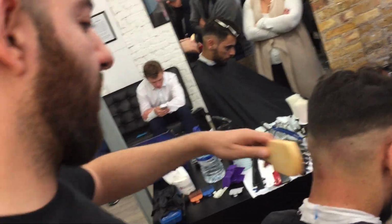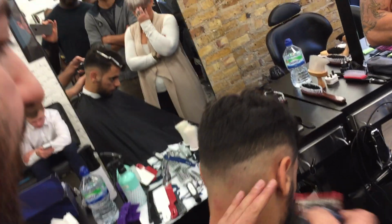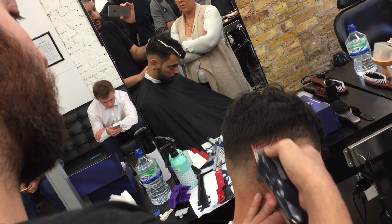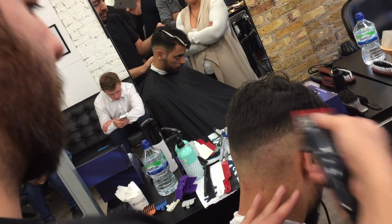Keep using your fading brush. Make sure you get rid of the hair. You can almost start seeing the blends happening already, and we're just on a 1.5 still. Rub in, square up all the way. Same here.